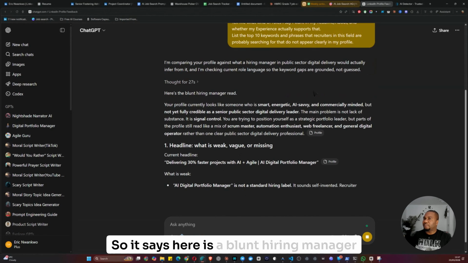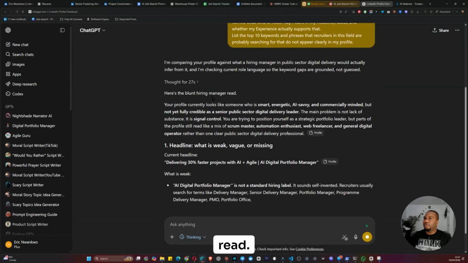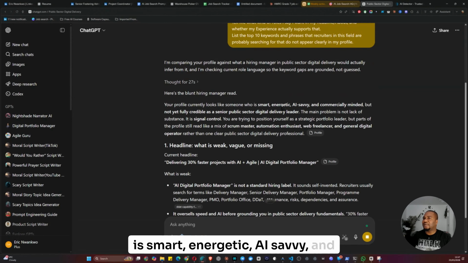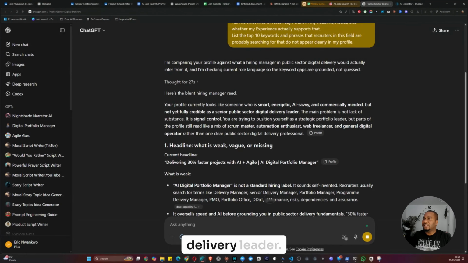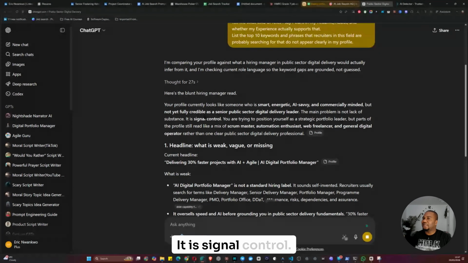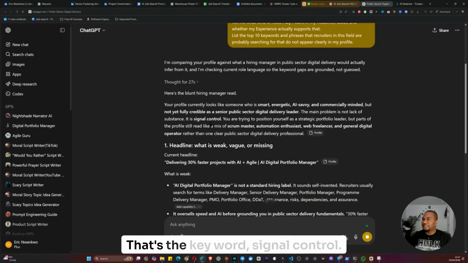So it says, here is the blunt hiring manager read. Your profile currently looks like someone who is smart, energetic, AI savvy, and commercially minded, but not yet fully credible as a senior public sector digital delivery leader. The main problem is not lack of substance, it is signal control. That's the key word, signal control.